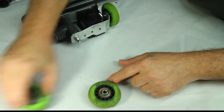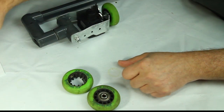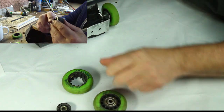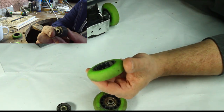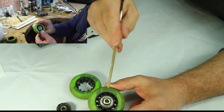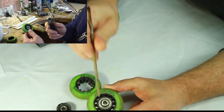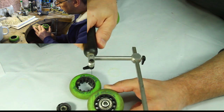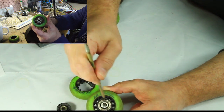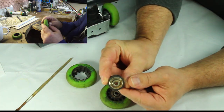The inline skate wheels have two sets of ball bearings inside. Since my inline skating days are gone, I took these off an inline. What you need to do is cut the center portion out — there's a plastic housing that goes up around the ball bearings. Use a small coping saw to cut out the center portion, and when you're done it'll look like this, and you'll have a set of ball bearings.